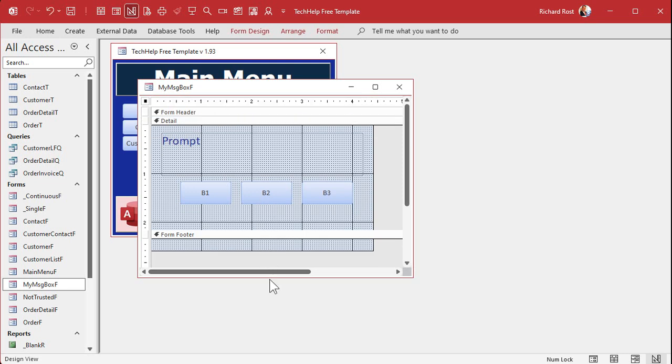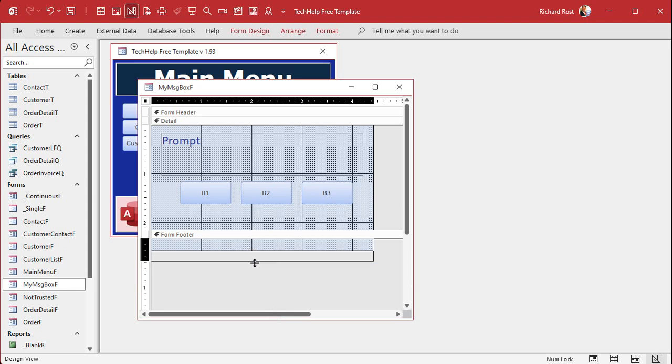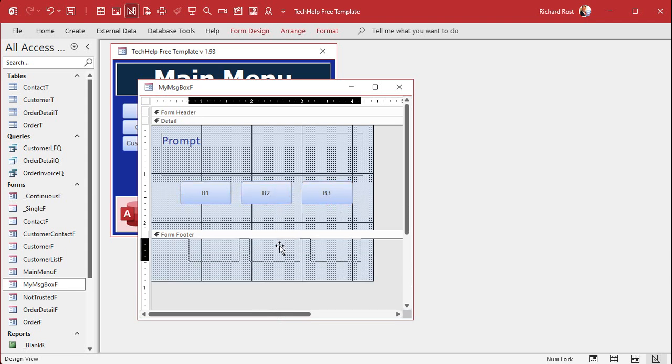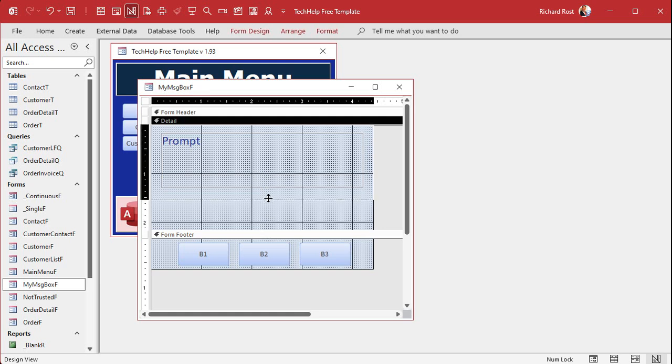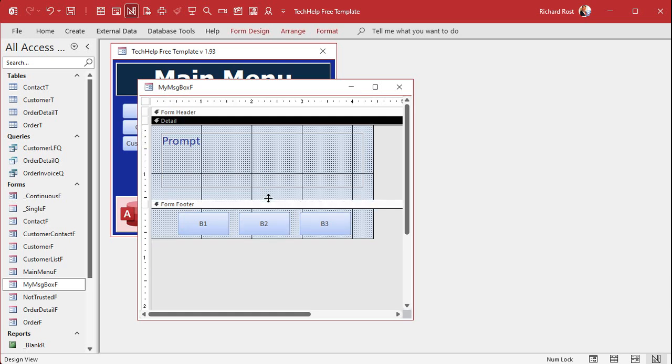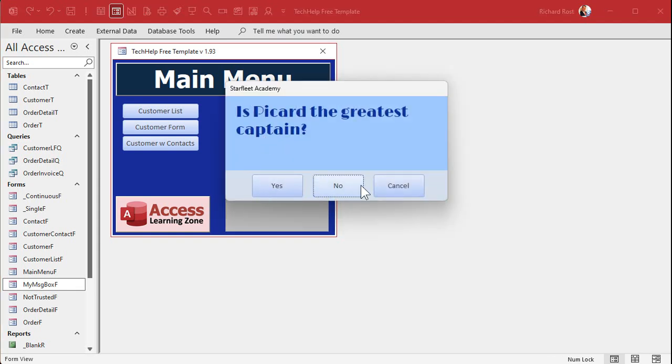And we're going to take the buttons and we're going to slide them down here. Just like so. And shrink that up. And you can do whatever you want with this prompt. We're going to resize that too. So save that. Now we're going to have to apply our color that we did in code last time to the form footer. Because look, if you save this and open it, the color did not apply.